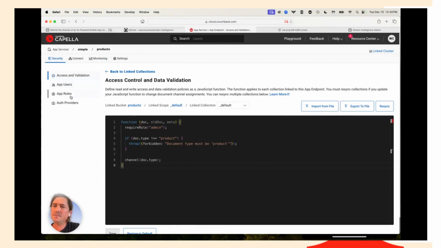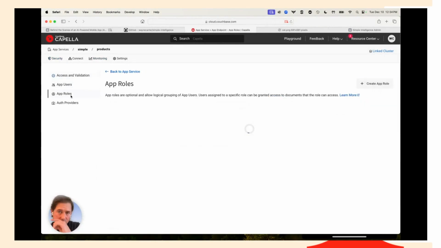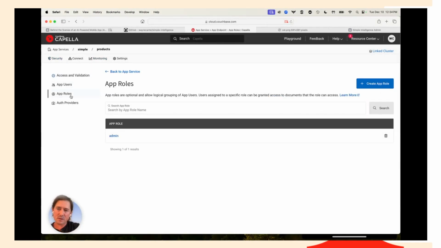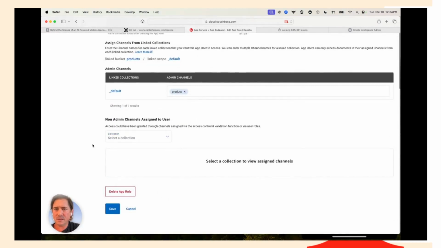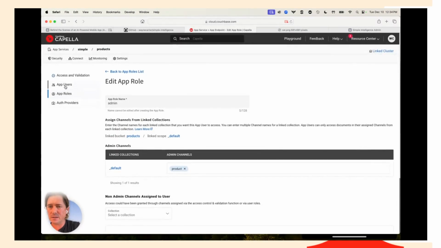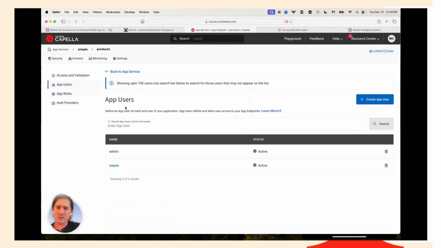Let me show you that. So I'll start with roles, because my sync function requires a role admin. So I've created the role admin. And I've also given the admin access to product if they would like to read it also. And then I've created two users. I've created the admin user and I've created the Wayne user.